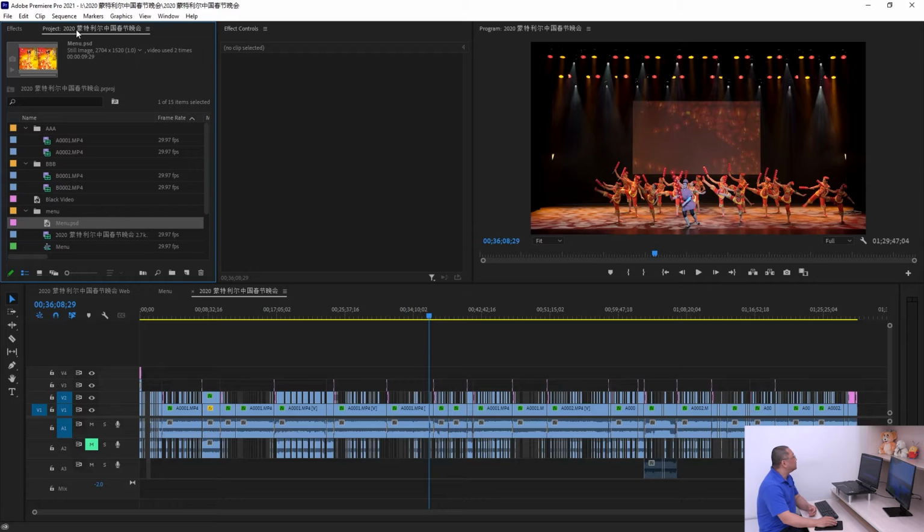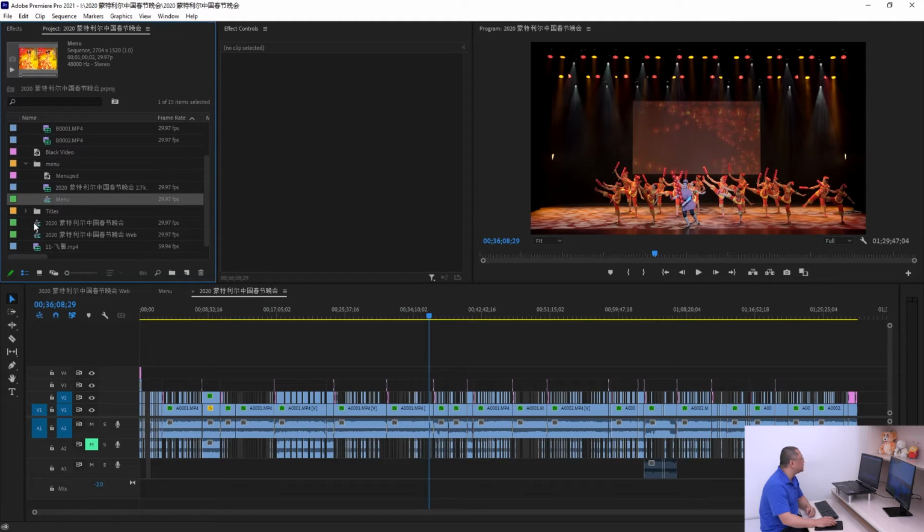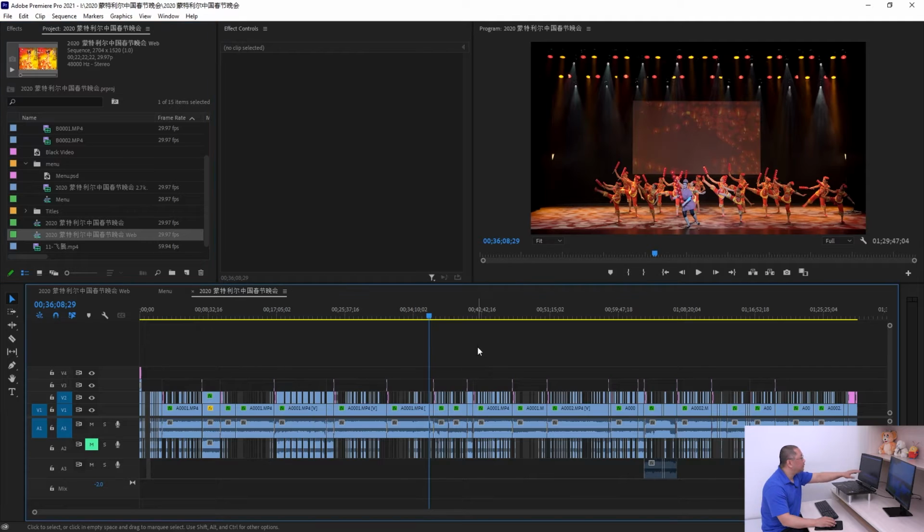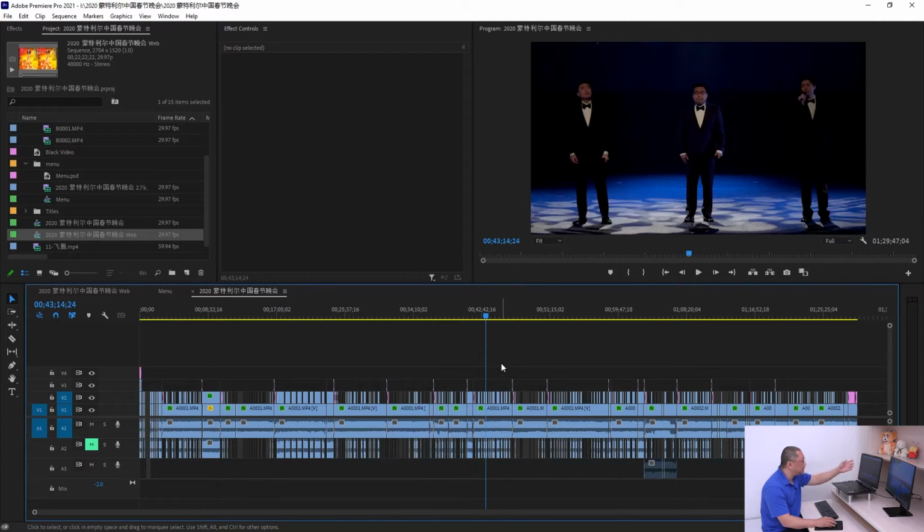So in Premiere Pro, in this project panel, I import all the material and create a sequence. This is the sequence in here. The sequence is just like the puzzle, and you open the sequence on the timeline here, put it on your table, and you can put the different parts of the puzzle together on the table, the timeline here, the sequence, and you put the material in differently.